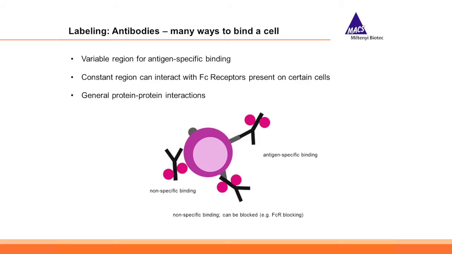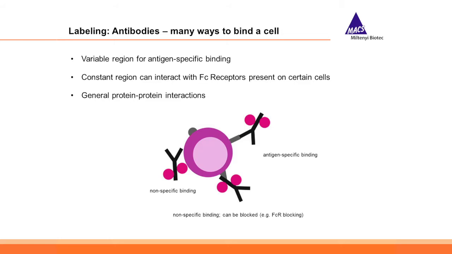So we have here a cell. In gray, you have here the antigens the cell expresses on the surface. And here we have the antibody conjugates, the antibody and fluorochrome. And first of all, we have, of course, the antigen-specific binding. That's the binding we desire. This is what we want, so no problem here. Then on blood cells or any sample where blood cells are involved, for example, if you have vascularized tumor material and things like that, the cells can express so-called Fc receptors. So Fc receptors bind the constant part of the antibody, so not the antigen-specific binding site.